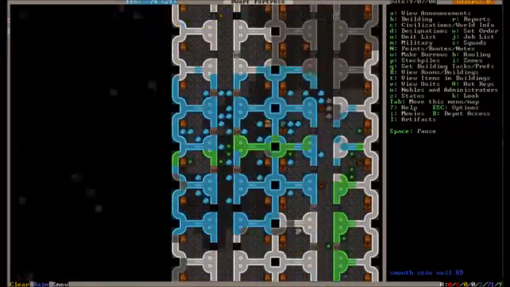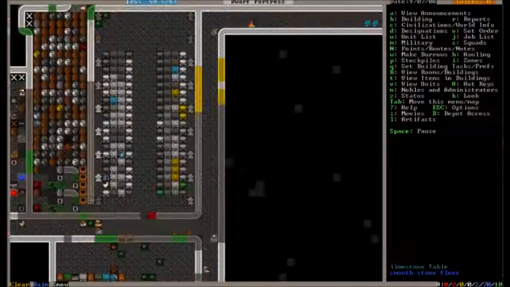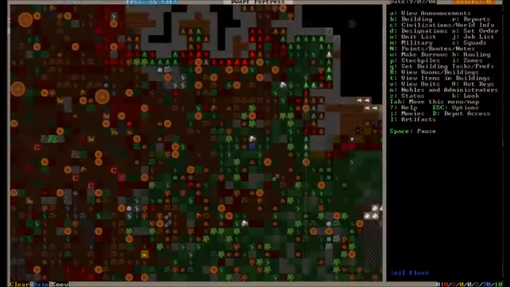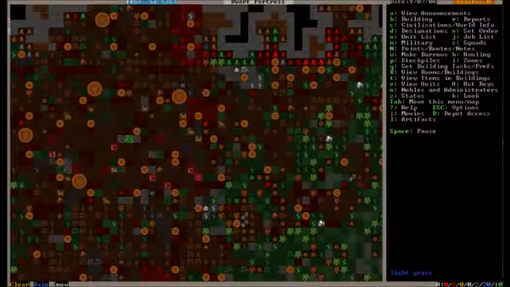I don't know how many migrants are actually out there in the world, if we are the last of the dwarves and have been for quite a while. But I'm guessing there's some more dwarves out there somewhere. We just haven't attracted any of them to our fort.